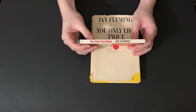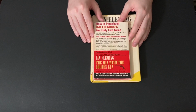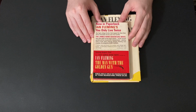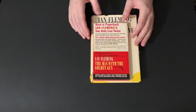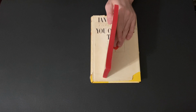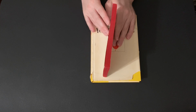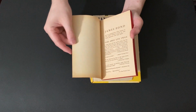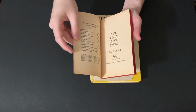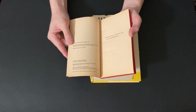Show you the spine. They were nice enough, again, to keep the spine the same so it matches on the shelf. And you can tell condition-wise just by the spine. The rest of this book is in perfect shape because, of course, this was the penultimate Fleming novel. It's promoting The Man with the Golden Gun and also, again, abandons the design of the other books in the Signet run. But it does maintain the red edge pages, so it's same book size and dimensions and printing and everything else, but on the last two books, You Only Live Twice and The Man with the Golden Gun, they really abandoned the design of the others, so it's unfortunate they don't 100% match. I just wish the cover wasn't torn on the front, because otherwise this is a perfect condition copy. So this is credited as a first Signet paperback printing in July 1965.